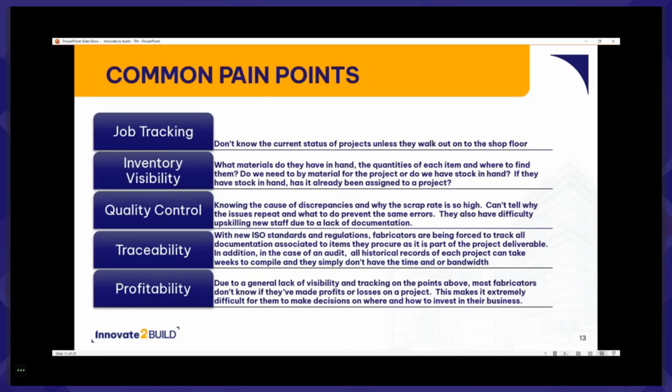Inventory visibility. If you don't have any system in place to track your inventory by means other than Excel spreadsheets, Google Sheets, and things of this type, of course, there's going to be inconsistencies. There could be workers in the shop that pull material off the racks that are not necessarily associated to that said project because it wasn't assigned to a project correctly, etc. Material can maybe be pulled off the rack to build jigs to facilitate items for welding, and so there can always be inconsistencies in inventory visibility. And of course, just by the basic nature of a workshop, there could be materials stored out in the yard, on the racks. So if you're unsure as to what you have in stock, you'd have to send an employee down to actually verify, and this can take a lot of time. So inventory visibility is always a challenge if you don't have a system in place to have traceability and to have live feedback on what's going on in inventory.